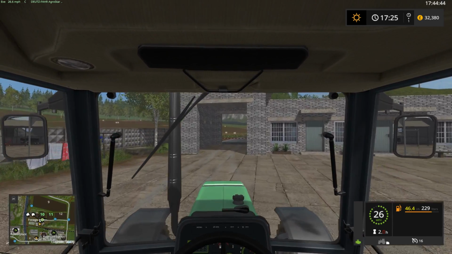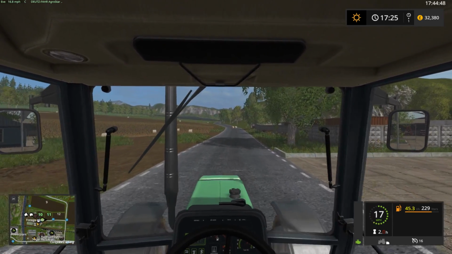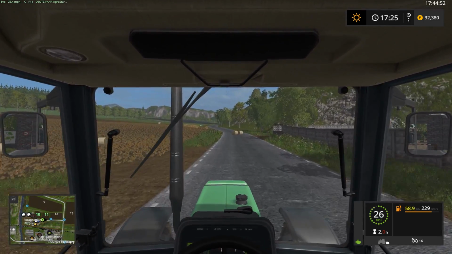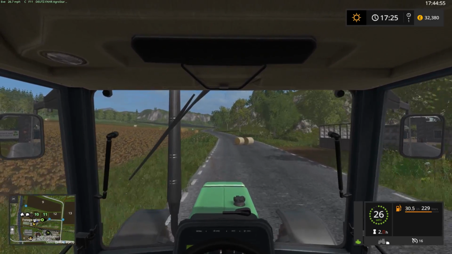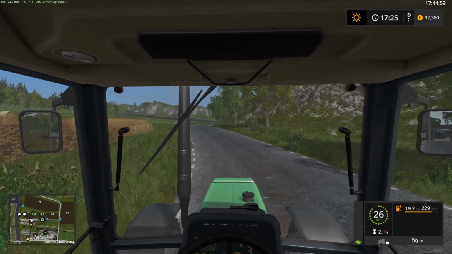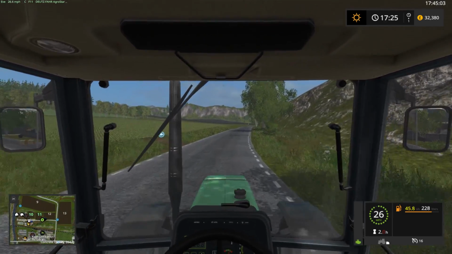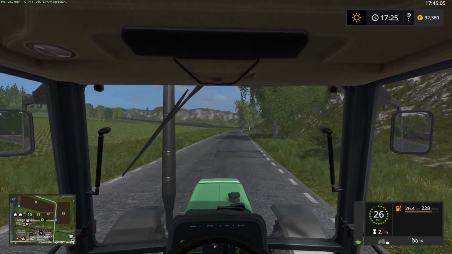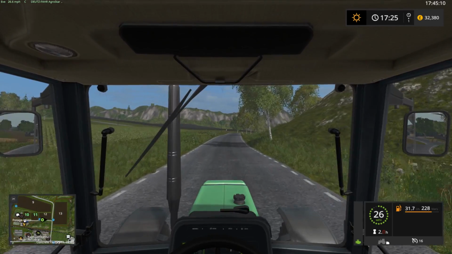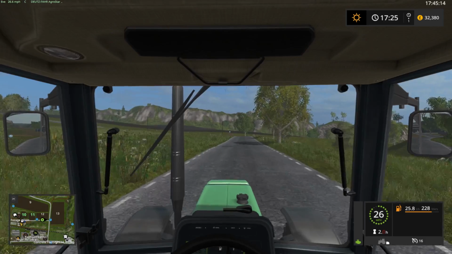So actually, what I'm gonna do, I'll run this over to the shop, I'll sell it, I'll get the straight axle one. I don't want to mess with trying to back that into the bale sale point. I've been playing this game for 4 years and I never have gotten the hang of backing a tipper with articulated steering. Cannot do it.